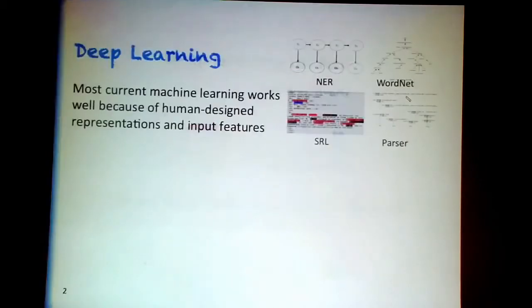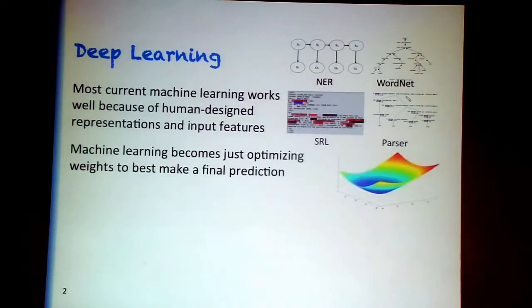Okay, so starting at the very beginning, what is deep learning? I'm going to explain that by contrasting it with most of what happens in machine learning. In current machine learning as used in NLP, we have human-designed representations and human-designed features, and largely machine learning works really well because of that. The actual machine learning part is basically doing numerical parameter optimization, setting optimal weights for features. Computers are very good at doing that for us, but machine learning is really doing nothing more than that.